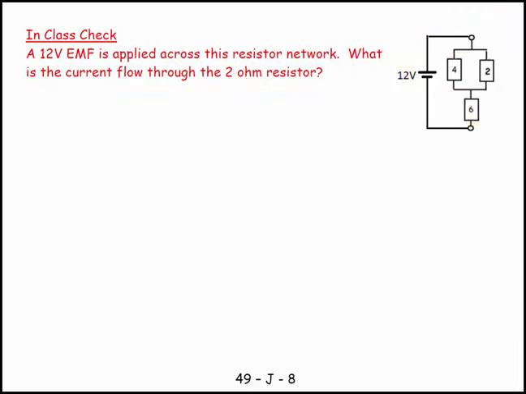Now, is that the only way to do this problem? And the answer is no. There's other ways of approaching it. For example, I could say, if I can find my I circulating in the circuit, then I know that that current divides into, well, some of it goes through the 4 ohms and some of it goes through the 2 ohms. Let's call that 6 bits.